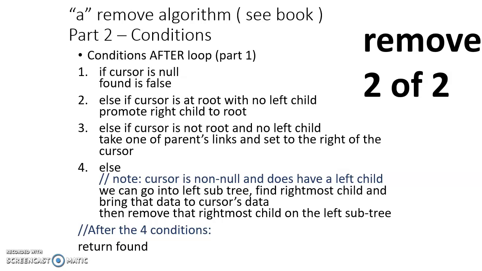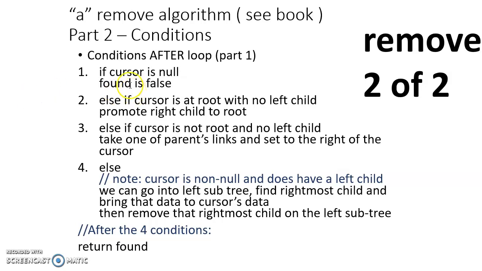As an introductory remove algorithm, it's simple. It gets the job done. There are gaps in this algorithm, and it's one of those things where some of the later conditions will handle things an earlier condition with a subclause could take care of. But anyway, so we come out of the loop.